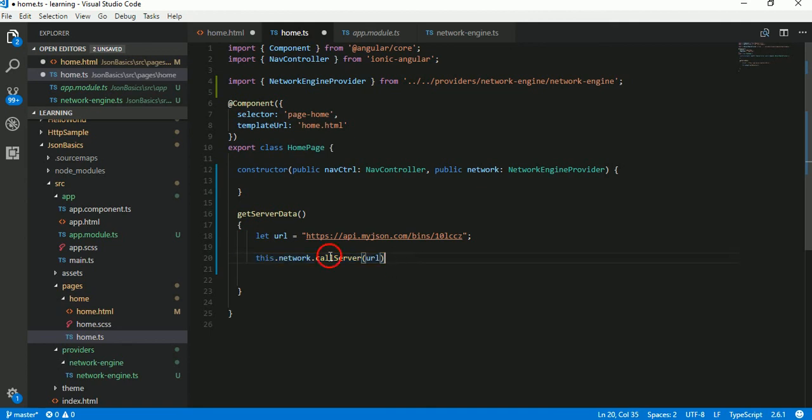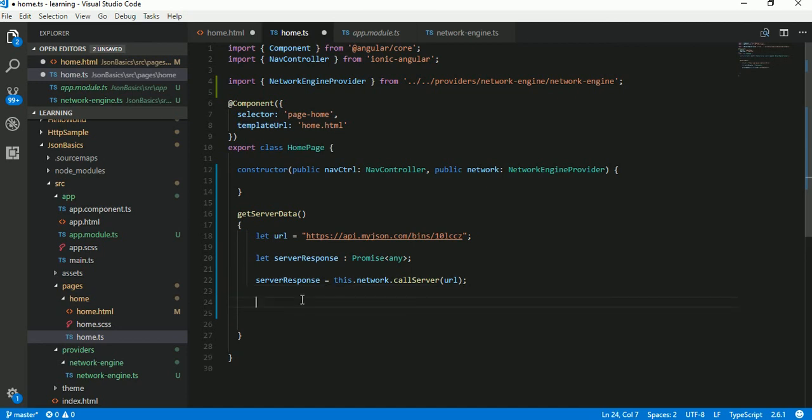So for that, create one more variable, let's say server response of type promise any, and simply copy it over here and write like this, and semicolon of course. So we are done over here.